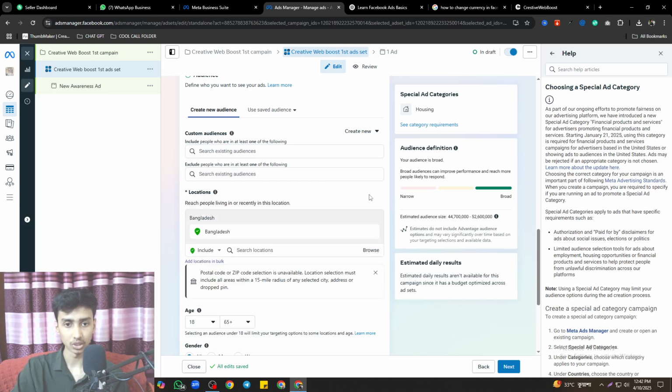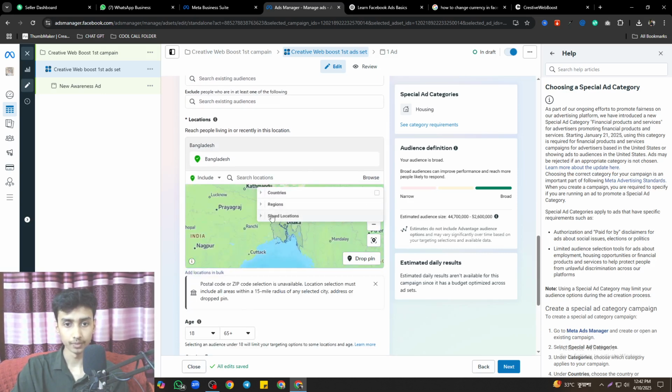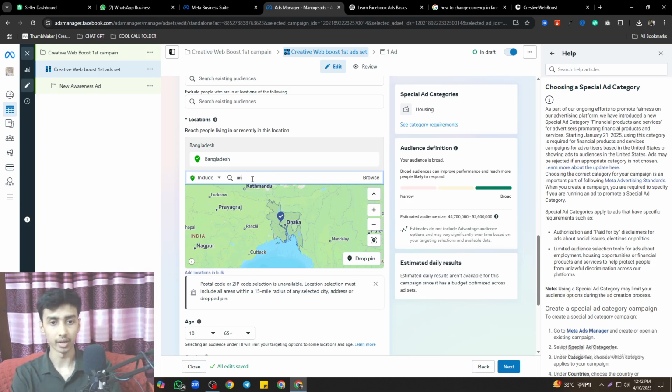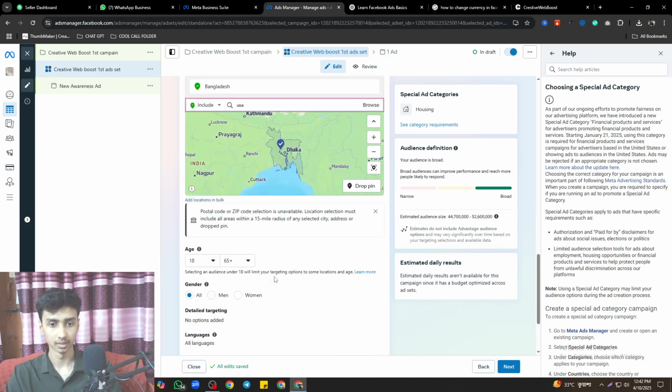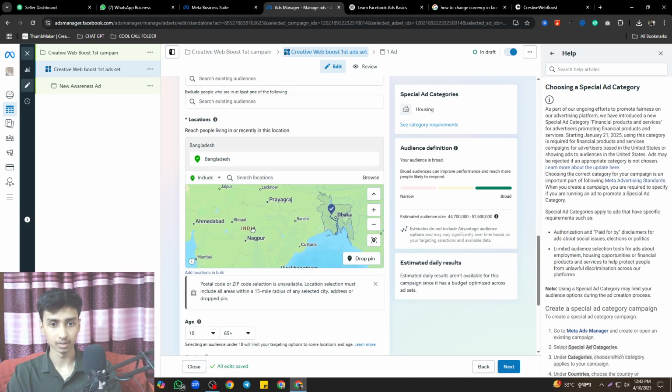If you click edit location, you can specifically add, for example, if I click browse, I can control like United States. I want to target the whole USA, so let's search the whole USA. Or I can also mention a code, like a zip code. If you mention any zip code, it will show countries. Like for example, I want to target India.